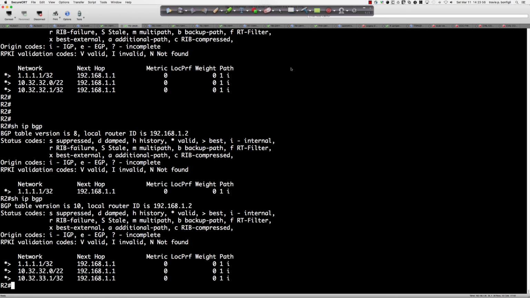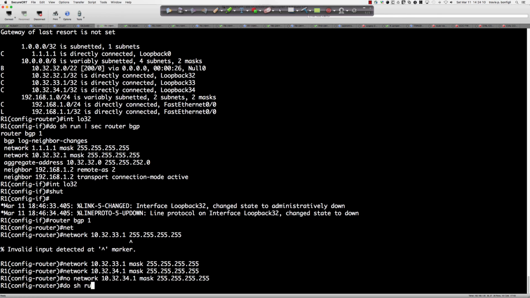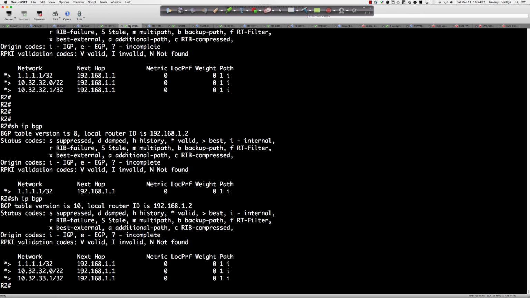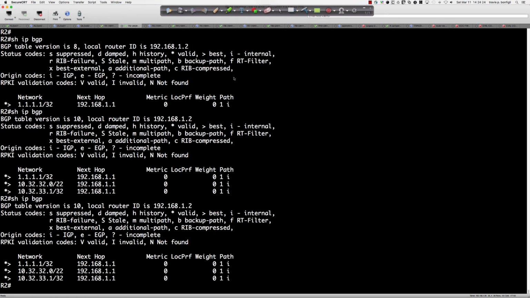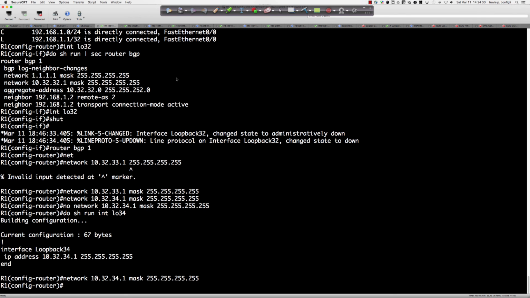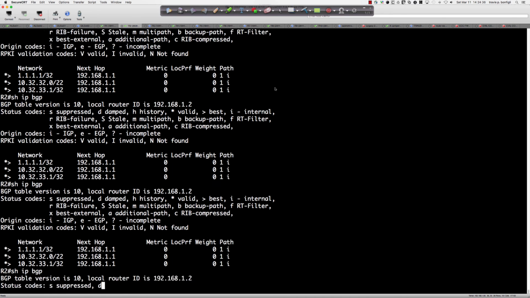Now it's interesting, the 34 doesn't show up. My guess, before we even look, is that I used a different subnet mask on 34, not a /32. So let's pull that out. Or I just didn't wait long enough. Do show run interface loopback 34. It's probably a /24. Okay, I didn't wait long enough. So let's put the 32, 34 one back in there and see if it comes over. We should see all the components that make up the summary. It could be something else here. Let's say do clear IP BGP star out. Was I just not patient enough?